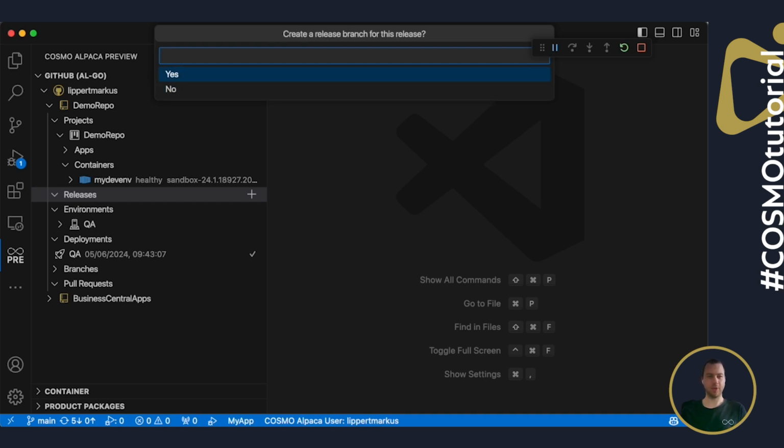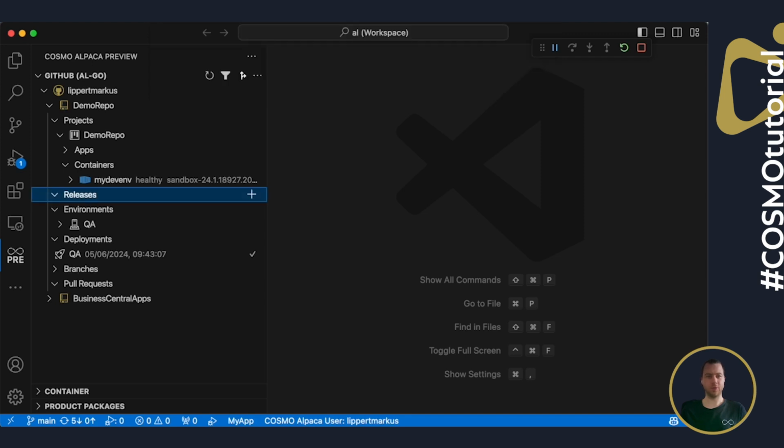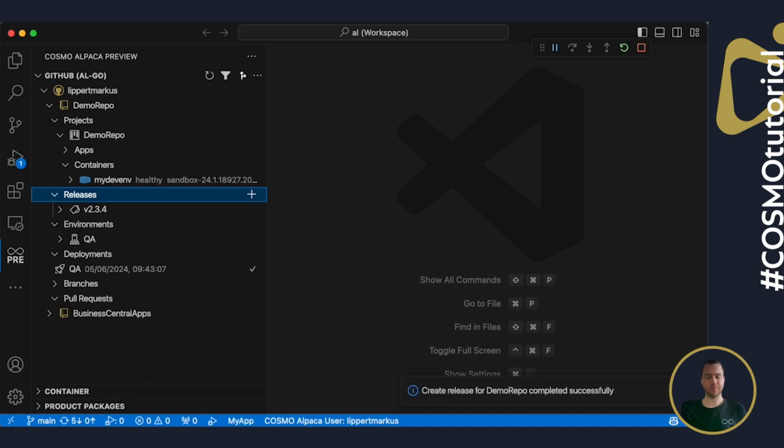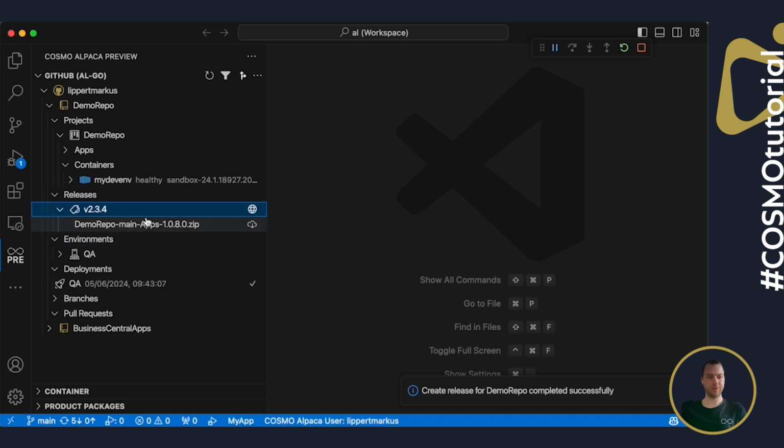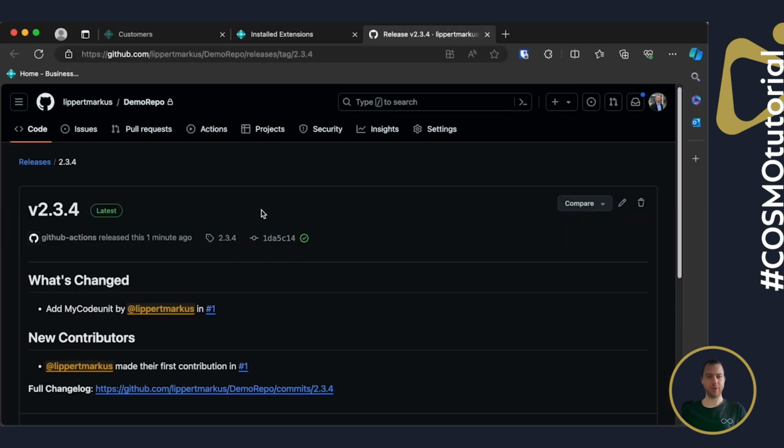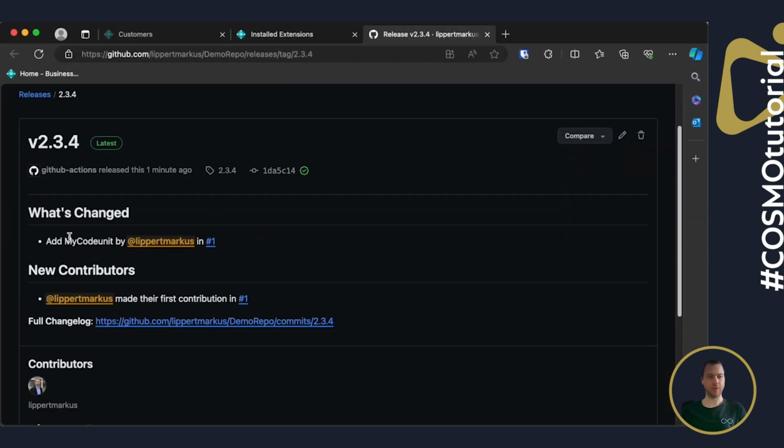This is not a pre-release, and I don't want to create a release branch. Okay, so our release has been successfully created. You can see it here on the left. We can also see and download the artifacts if we want to, and we can also open it up in the browser, and we can see a small changelog, what has happened, and some more information about that one.